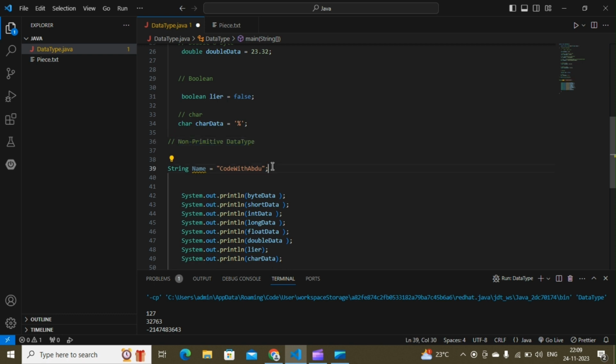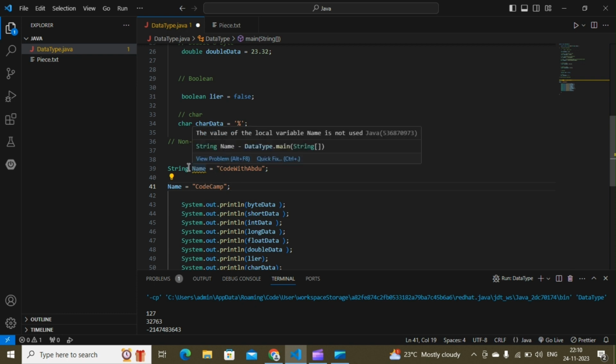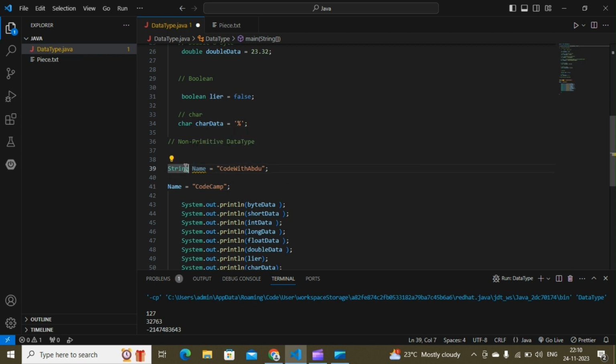Even though it has been initialized, I'm changing it to something like code camp. When you say string name is Code with Abdu, and then you change this initialization from Code with Abdu to code camp.